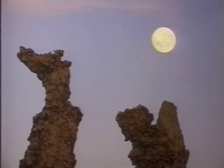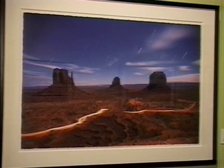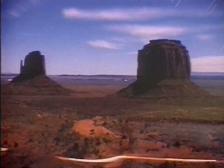Now, what about your other adventures? There are several on the wall here. Each photograph must be one. Oh, well, one of the most interesting, I think, was Monument Valley. If you want to do the trails of the stars, which occurs because of the rotation of the Earth, and your eye is unable to see light move, but an open shutter for an extended period of time with the camera can capture these lines that are wonderful.